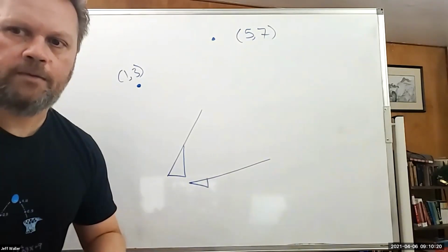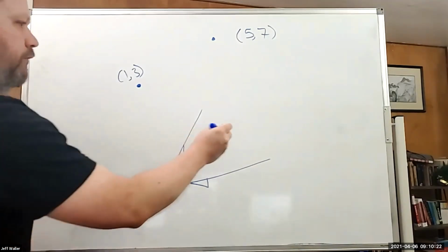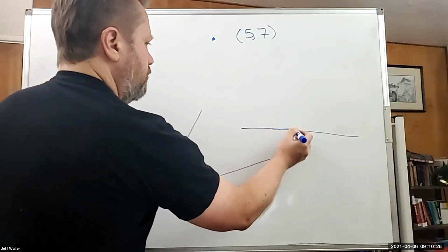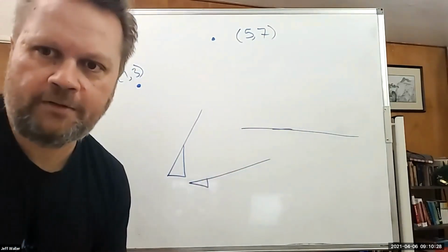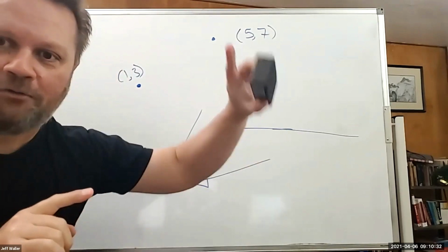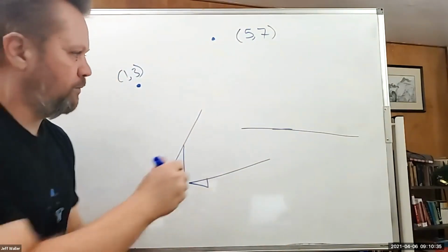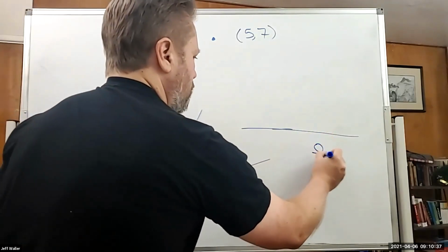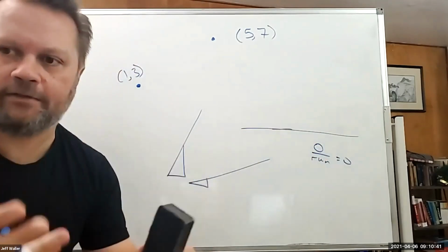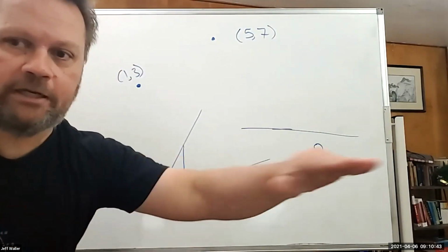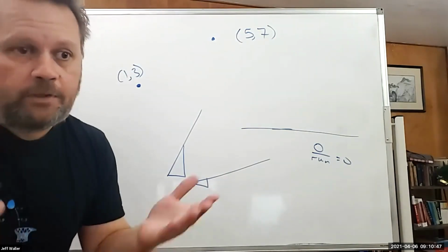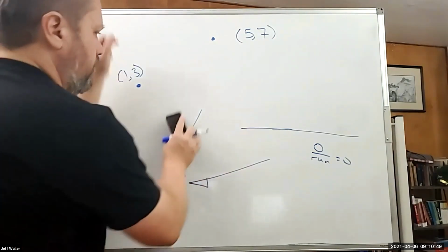Okay, maybe. Because what would flat be? Flat would be all run, no rise, right? Not all gas, no brakes. All run, no rise. So this would be no rise over run. So flat is 0. That makes sense. A flat plane would be 0 slope. Okay, I like it. That's what flat should be, 0 slope.